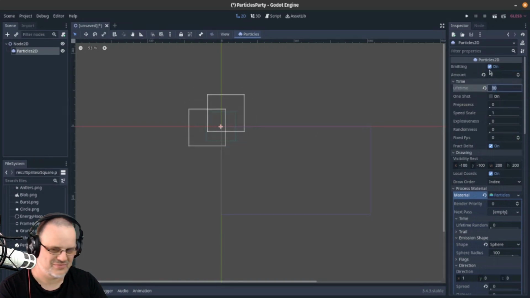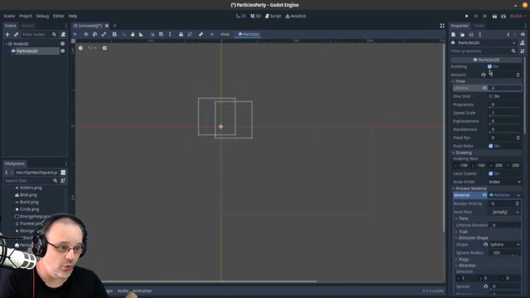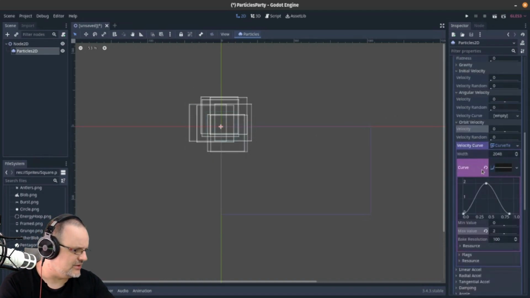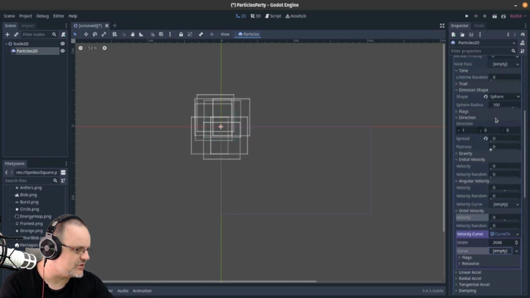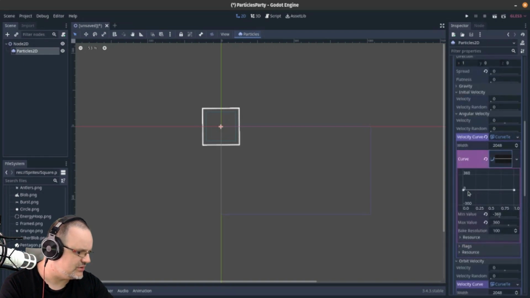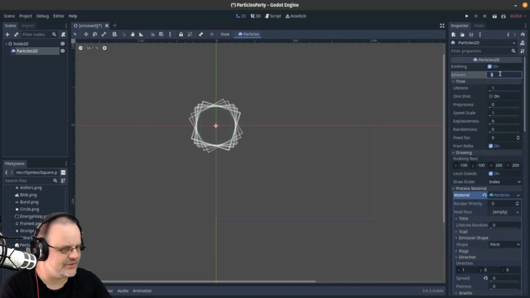I've got so many things going around in my mind how I could use these. Just by understanding these, you can get all kinds of cool effects. And I've got one plan that I want to play with in a bit, but let's do that. And it doesn't have to be that, right? So it could be the angles. So let's say we've got all our squares. Let's go back to a point. And let's say our angular velocity is going to be a curve texture. And let's go 0 and 360. And halfway through here, I'm just going to do that. And just to see what we're doing, let's do 2.